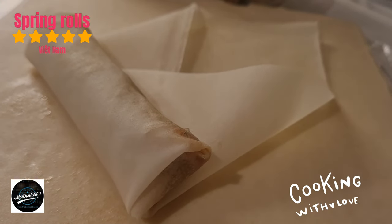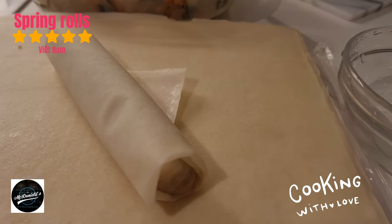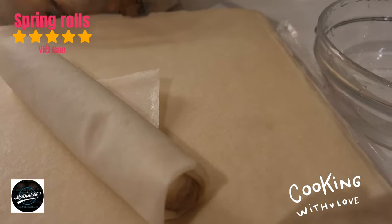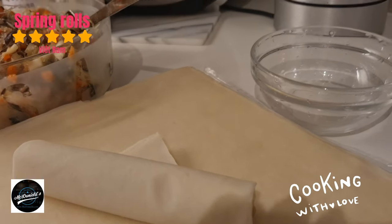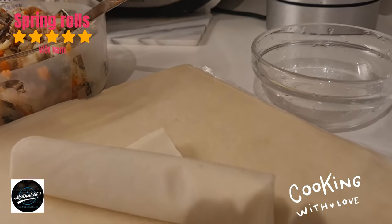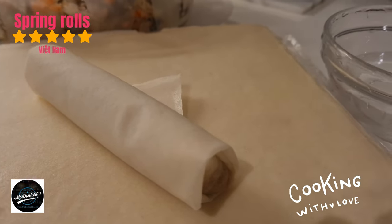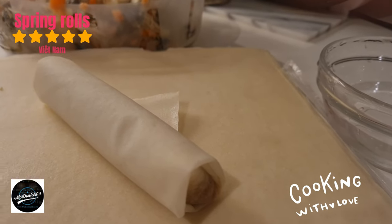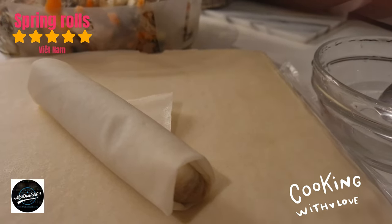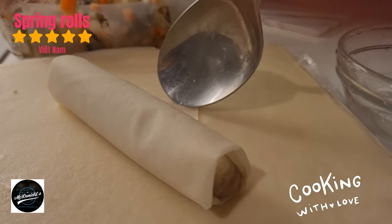You do not need to roll the filling too tightly, to avoid tearing the spring rolls when frying. You gently press the two ends down and push the core back inward into a round cylinder. Moving on, you fold the sides of the shell to the center and roll the spring rolls. You keep going and roll the spring rolls forward until the shell is gone.